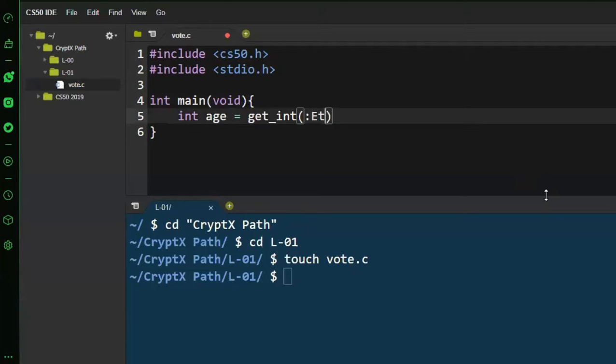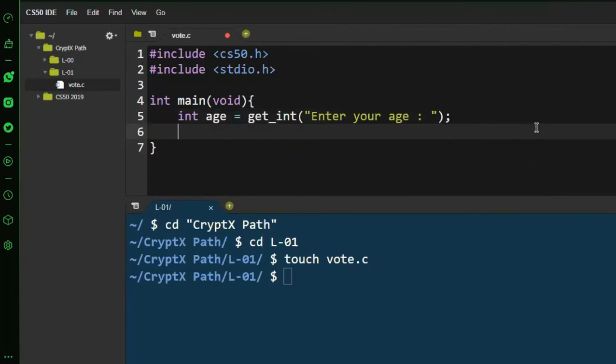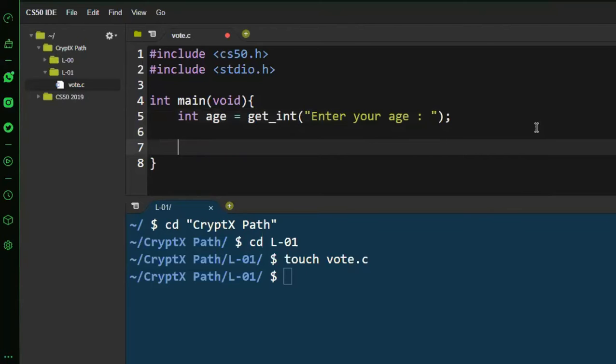I can write "Enter your age" like this, and then I can write if, with parentheses open and close. In this we have to write a condition.